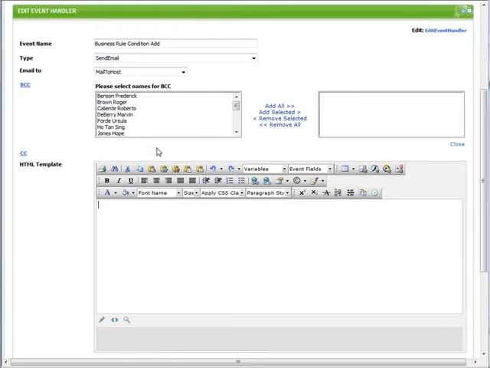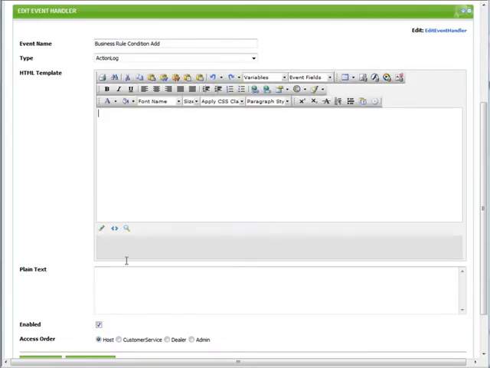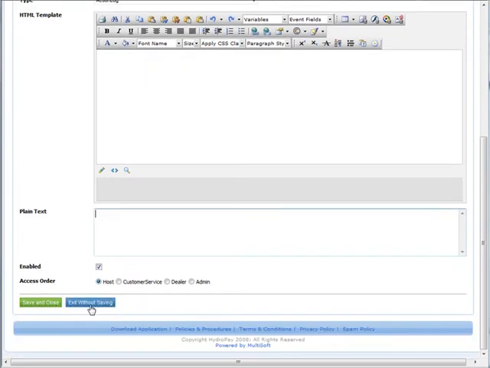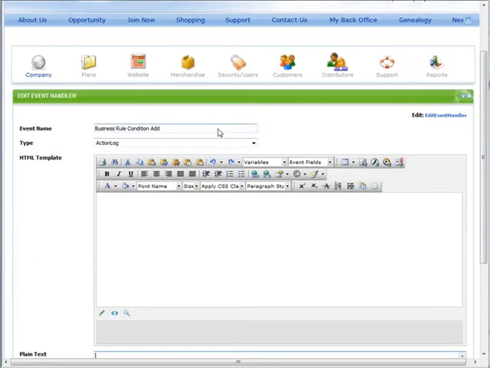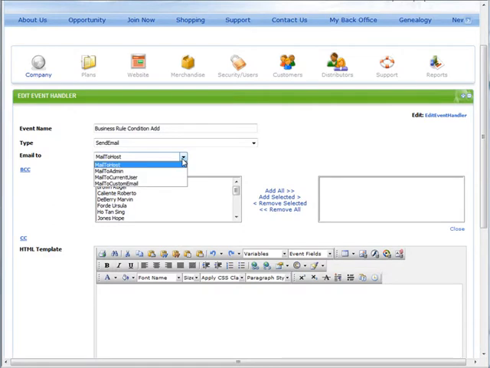If you select Action Log, an editor will be displayed to allow you to write a descriptive message to be recorded in the log. Alternatively, you may just create a plain text message by using the simple text window below. If you select Send Mail, a recipient choice drop-down is displayed, allowing you to choose who to send the message to. If you choose Mail to Custom Email, a field will be displayed for you to enter an email address.